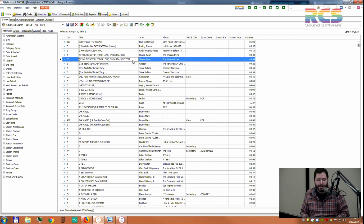I want to point out, too, keyboard shortcuts. I don't know if you know this, but obviously GSelector, coming from version 12, if you're a keyboard person or if you're a mouse person, we get a mixture of both. Both work in GSelector, and you can actually look at the shortcuts. They're hidden behind what the actual function of the icon is. So you can see here it says inline edit, spacebar, control spacebar.